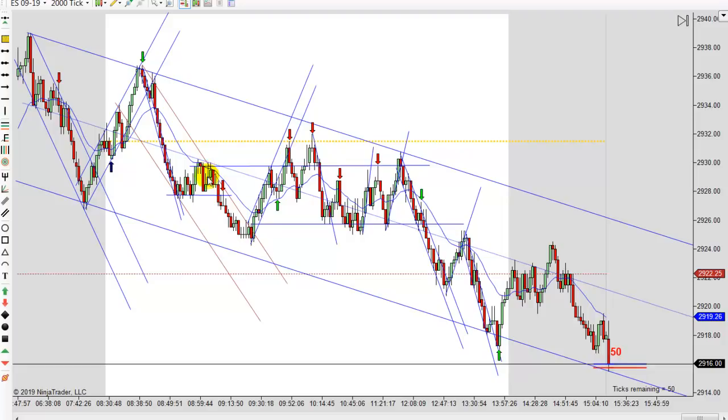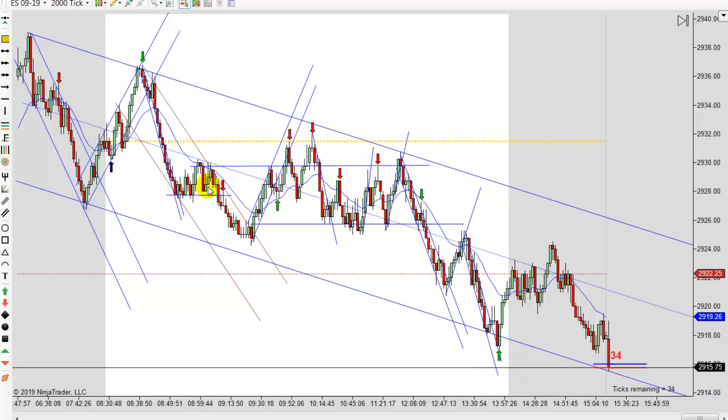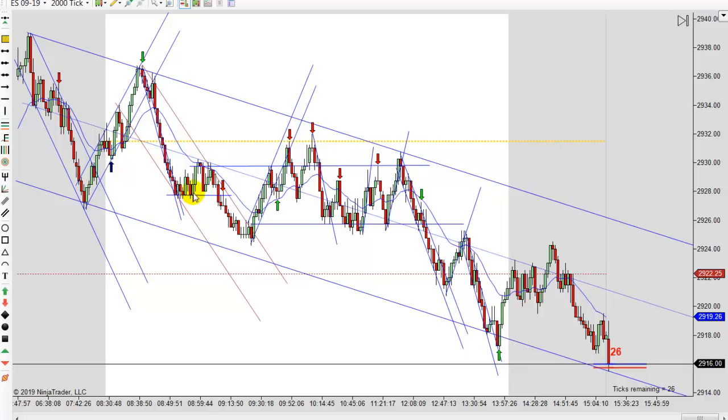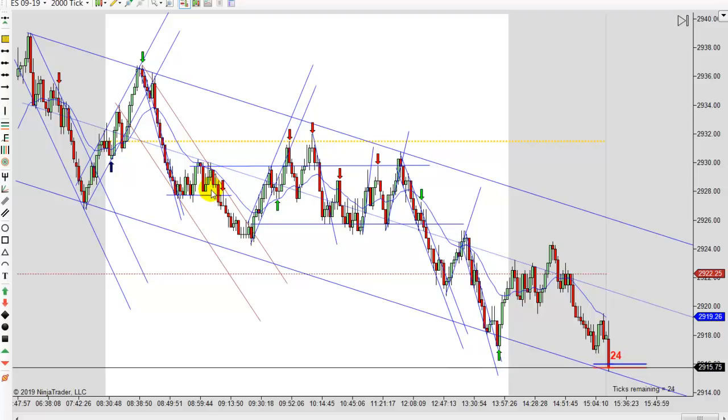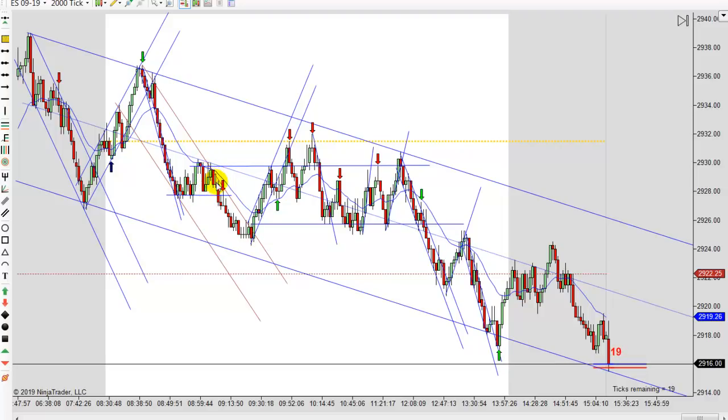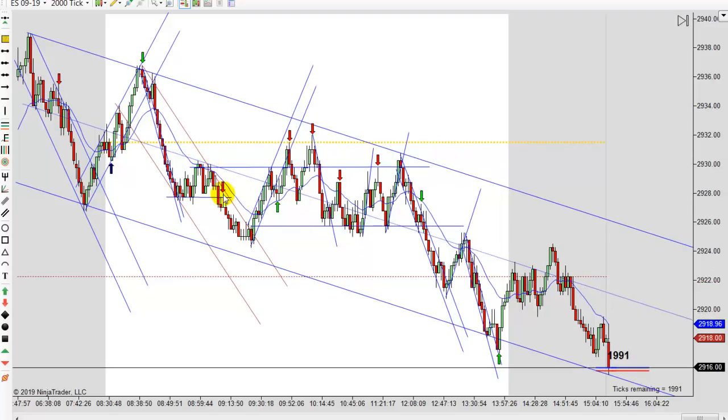The problem with this second entry here is that you don't get a very good signal bar, but even more importantly, you got all that support right there. And so you can't enter right into that. The way to enter is let it break through and come back and test it and maybe have a reversal or a second entry short or something like that. And then it takes off.